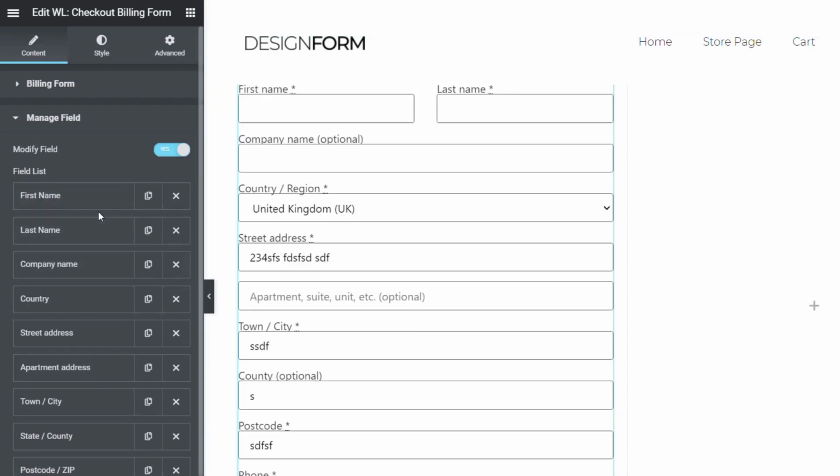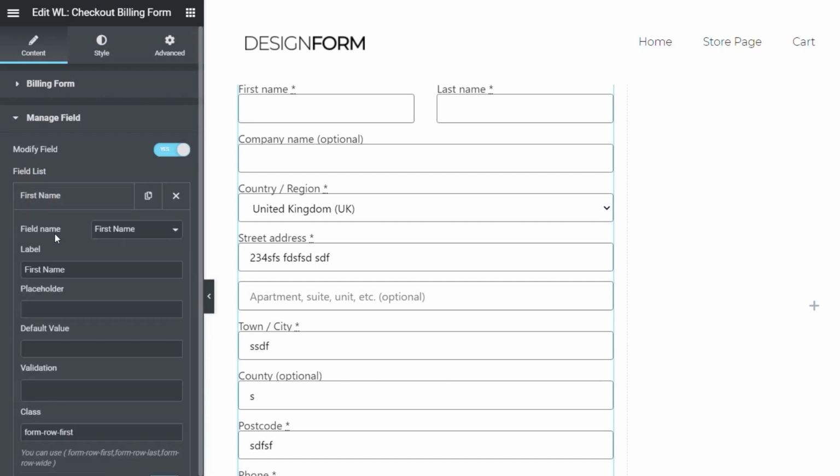but it does open up all the different options we have, all the different fields. So we can edit those, we can rename them, we can delete them, copy them, add extra ones in there, set up verification or validation, and all those kinds of useful things. So let's just open up first name and see what's inside there. You can see this is the field name, and you can see we can choose from any of the standard default WooCommerce fields. At the bottom, you also see we have add custom, and we'll come back to that a little later on.